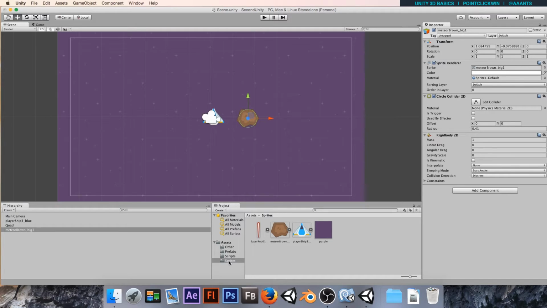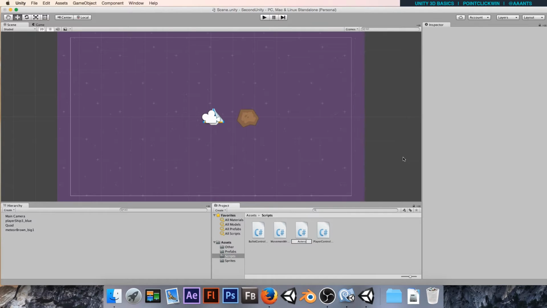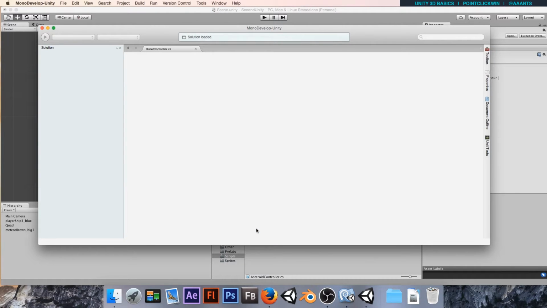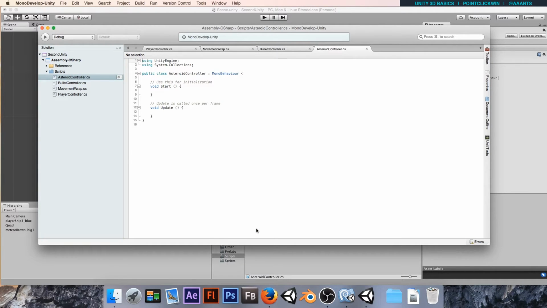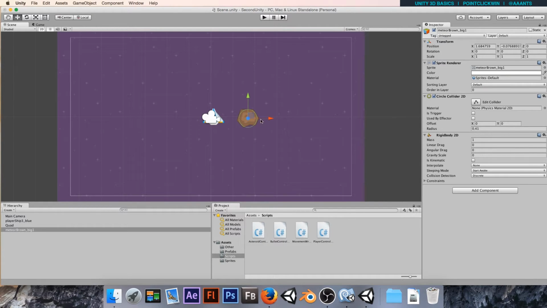Let's give it some code as well. So in the scripts, let's create a C# script called AsteroidController and fire that up. And the default behavior of the asteroid is actually going to be fairly similar to the bullet, with the exception that we want to make use of the proper axis this time. We want to move in the x-axis so that eventually when we come to smash this asteroid into two smaller asteroids, we can calculate this angle and just offset them by 60 degrees each, instead of them going up this way, which would be slightly trickier, not impossible, but just a bit awkward and fiddly to calculate. We'll do it based on the angle that the maths is actually going to give us.